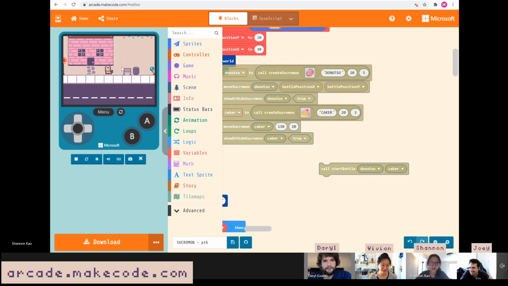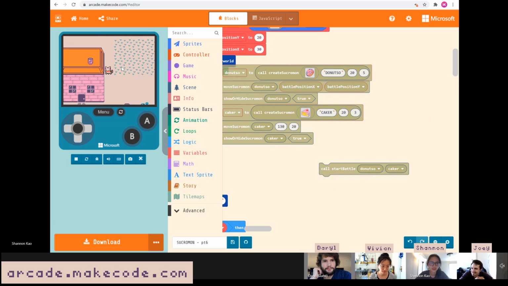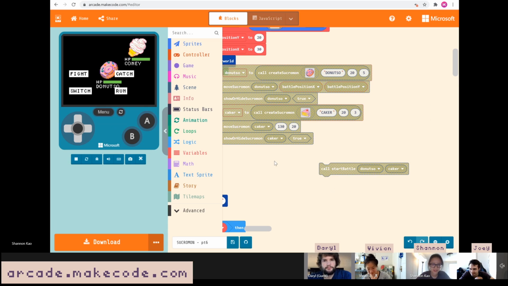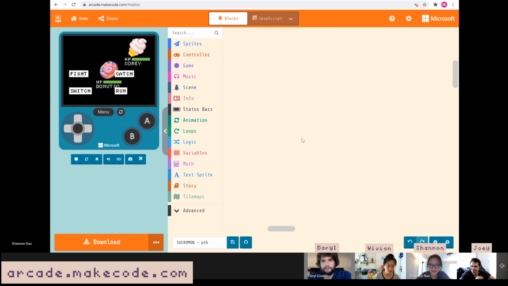So we only have encounters in the grass. So I'm going to walk over to where this grass is. Cool, wild Cunning appears. We have our Donutso, and great. Okay, so the positioning is wrong, but our Sucromon appears like we want them to, so that's good.